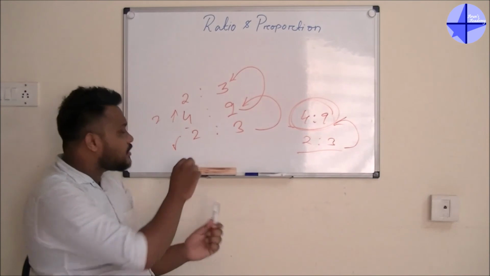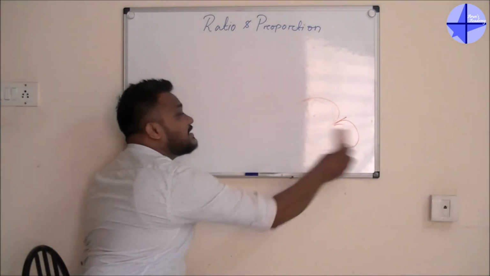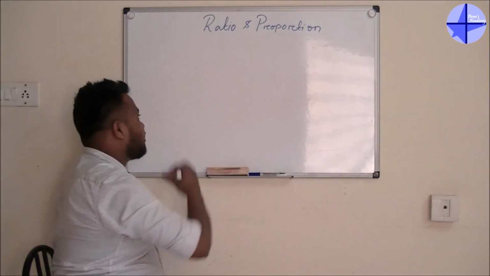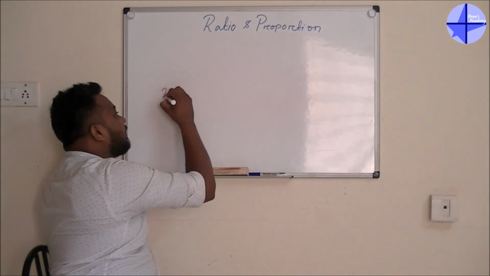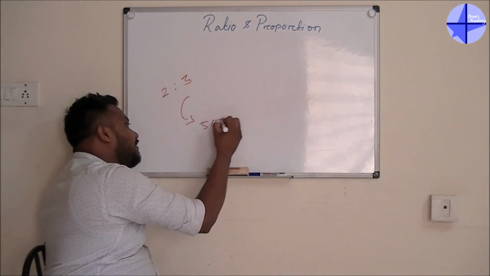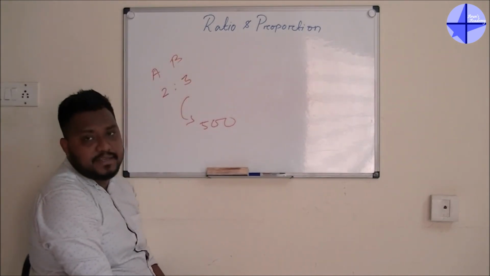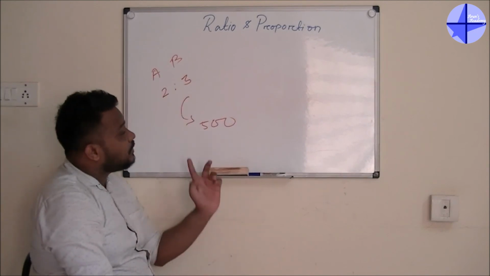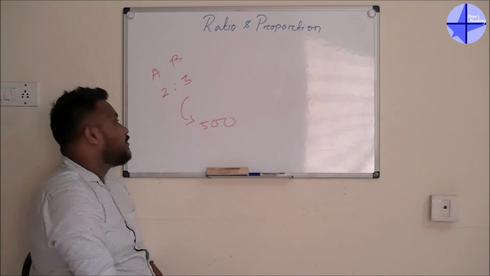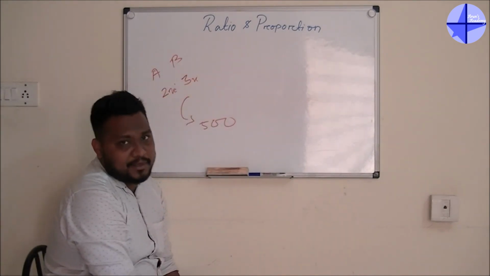Look here. Guys, for that I will tell you some tricks. First the type of question, and after that I will tell you the trick. The first type: the ratio is given, 2 is to 3, A is to B. If the total salary is equal to 500 rupees, what is the share of A? So guys, as I told, you have to multiply by your favorite variable, your x.